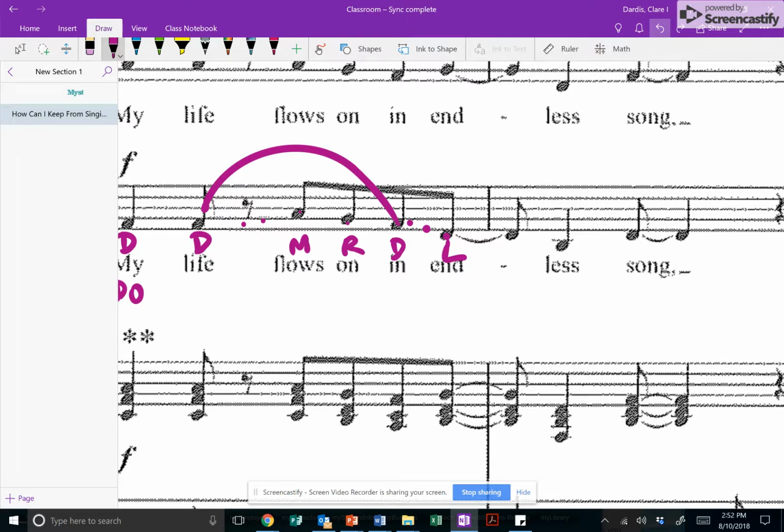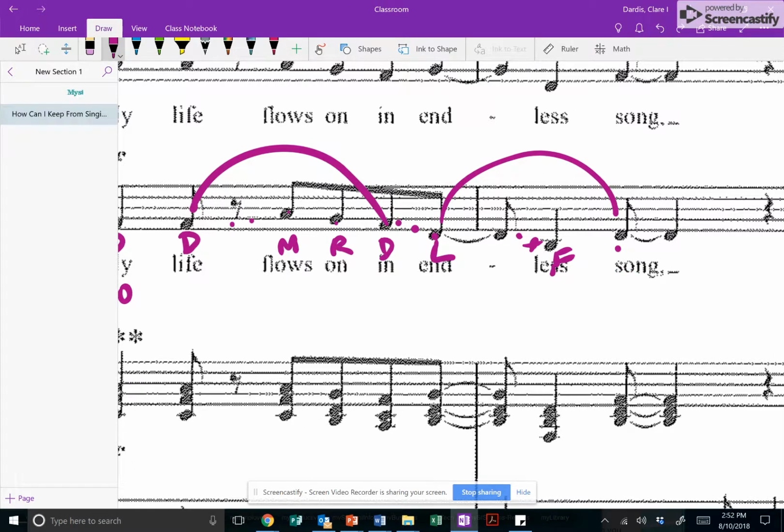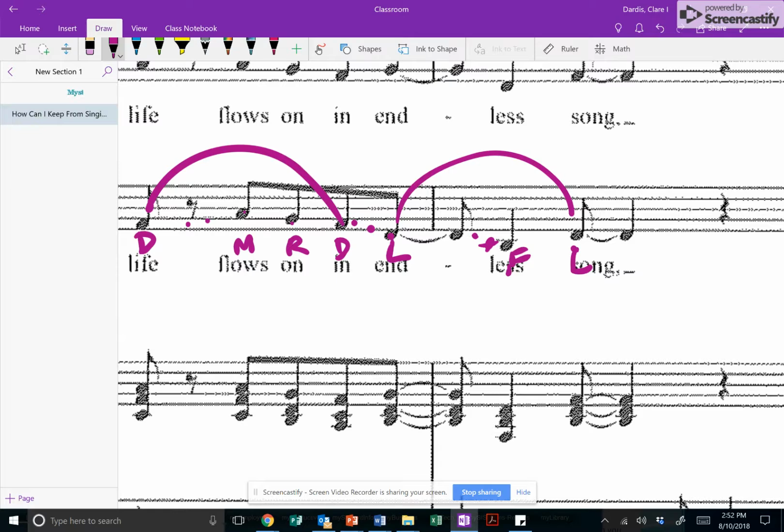Again, I don't need to write anything on this note here because it's the same. Okay, so here's my la to get to the next note. I know the next one would be on the ledger line, la, so this one is a fa. I've got the same thing happening over here on this note with the tie. That's a fa, and I can see that I used this la, same note before, so I'm going to make sure that I know that that's the same as the note I saw before. That one's a la.